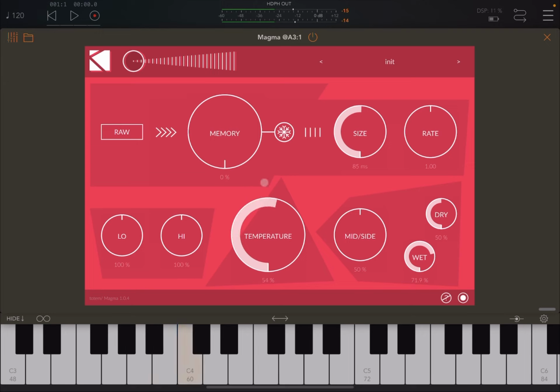You can hear the amp is going up as well. Now let's change the balance between mid and side channel. Really nice. And now let's try the memory.